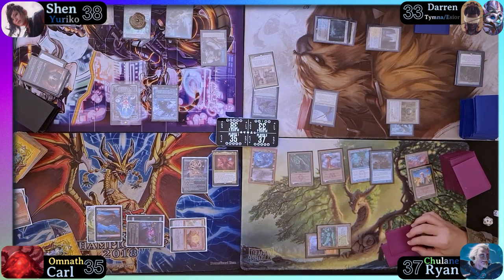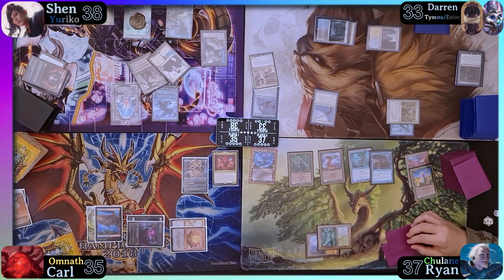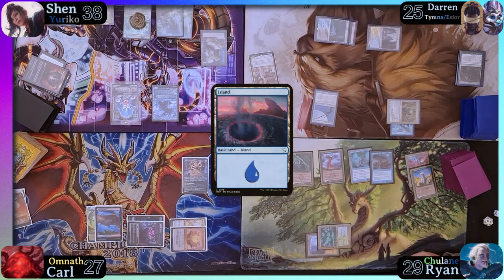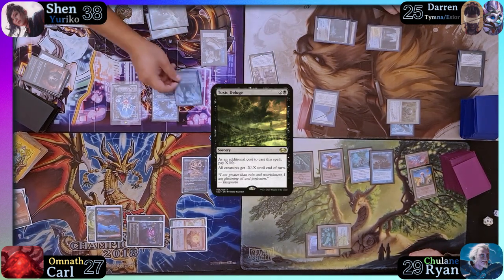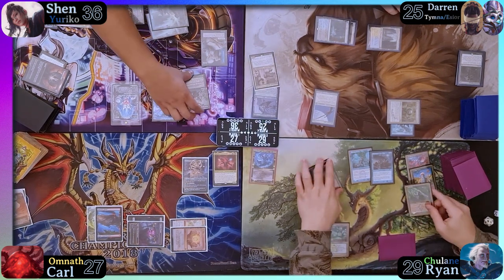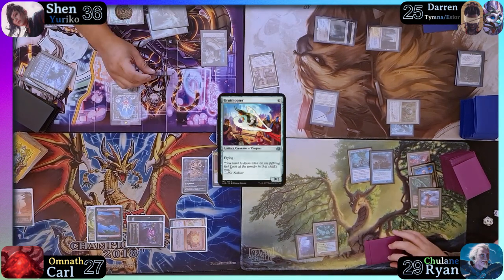Okay, and then triggers. Two triggers. Now I'm going to flip two, because it's two ninjas. That'll be a five and a three, eight. So it's eight. Proceeding to main two, play my Island, and then tap three, Toxic Deluge. Pay two life to be safe. Okay, two life.